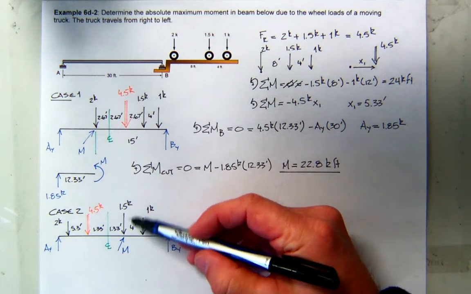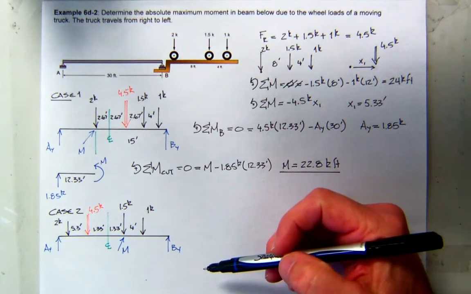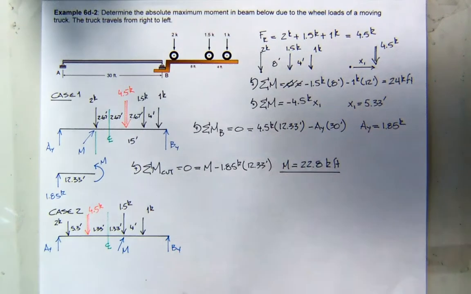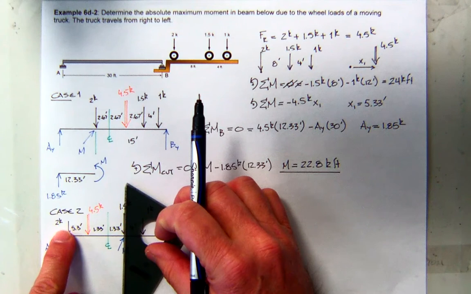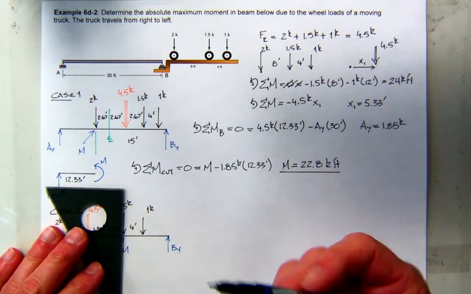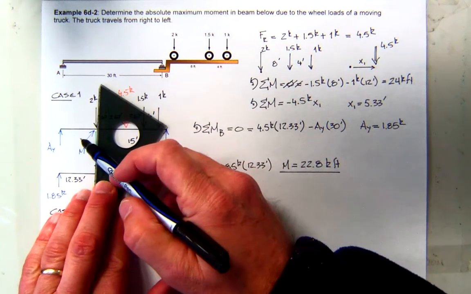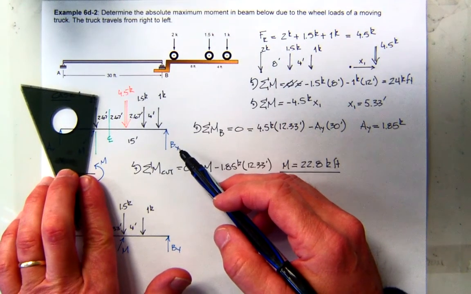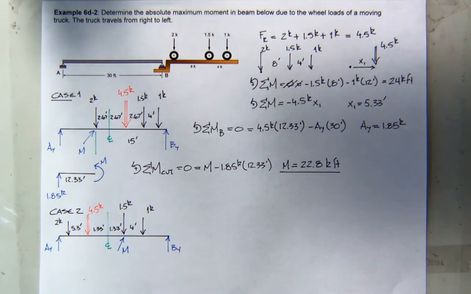So if I cut the structure here, you want to work the left side or the right side? At this point, there's really no advantage. No matter where I cut this, I'm going to be looking at this piece with one force and a reaction. If I cut it here, I'm going to be looking at one force and a reaction. So it's a wash. Now the previous one was more clear cut. When I cut it here, no forces and a reaction. I cut it here, 2 forces and a reaction. That was easy to see. So what are you guys going to do, left or right? You make the call.